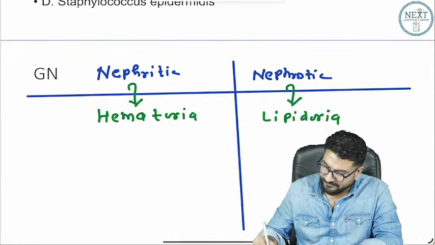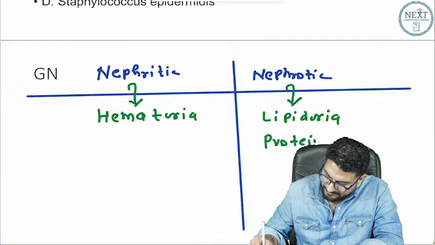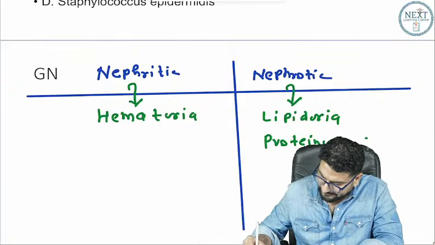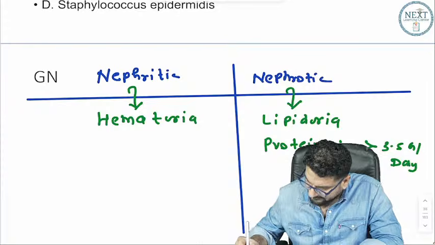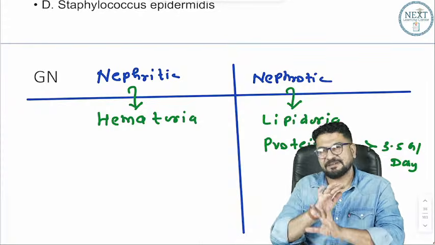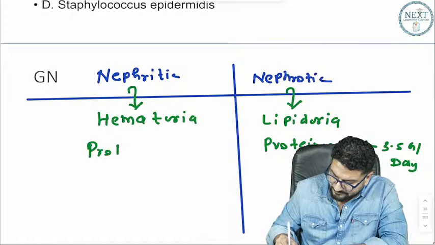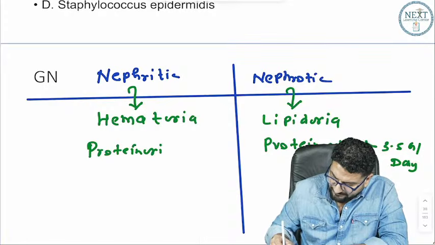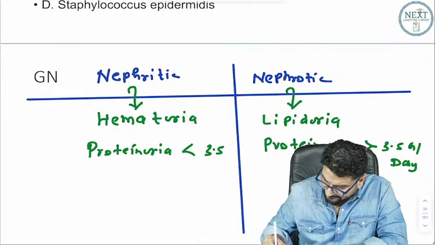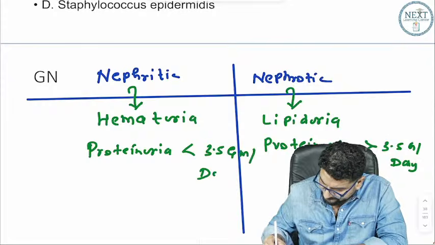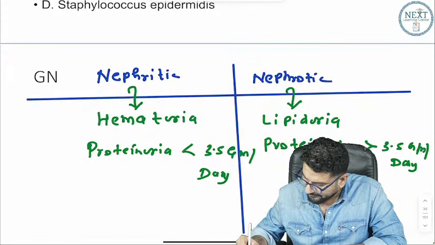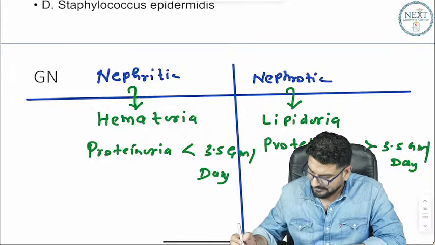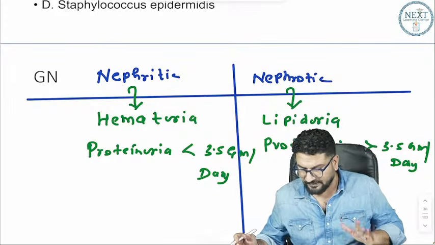Then remember, here you will find proteinuria, and that proteinuria is having a range. This range is called as more than 3.5 gram per day. Here proteinuria will be less than this, means proteinuria will be minimal. Proteinuria will be there, but that is always less than 3.5 gram per day. Get my point? So they ask you a medicine question. What is nephrotic range proteinuria? 3.5.